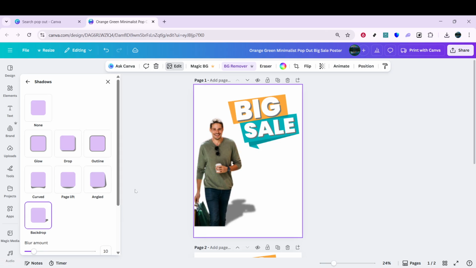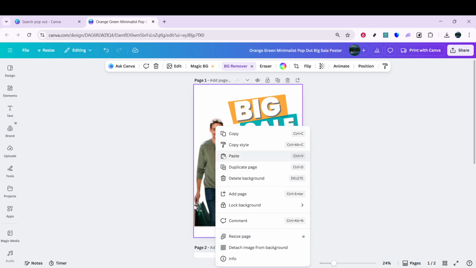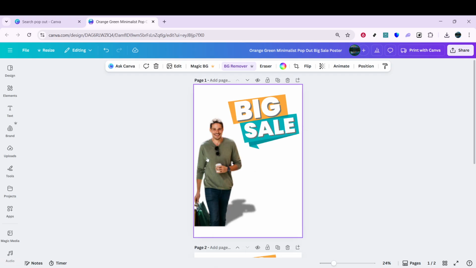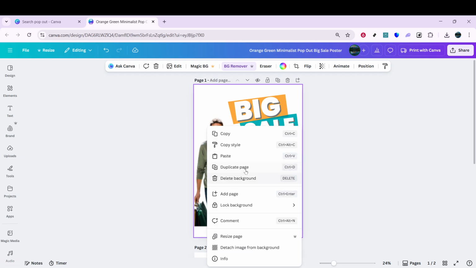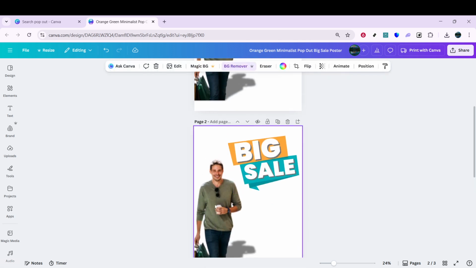To increase depth, duplicate or layer multiple images. For example, duplicate your subject and place one copy slightly behind and blurred with a shadow, while the top copy stays crisp and clean. This creates a layered edge that makes the subject feel lifted. The position controls will help you fine-tune which copy sits on top.